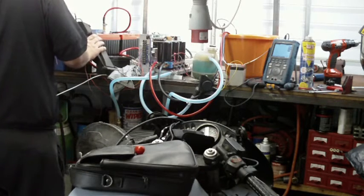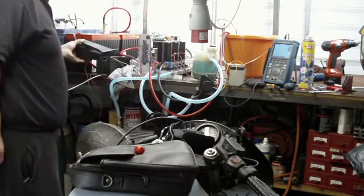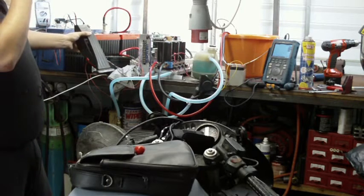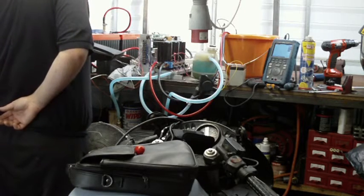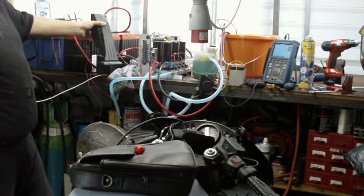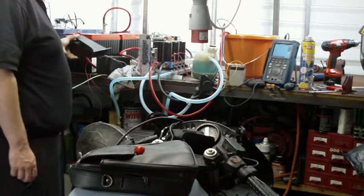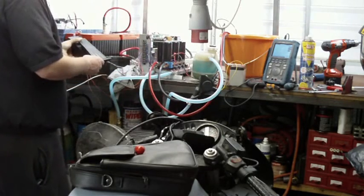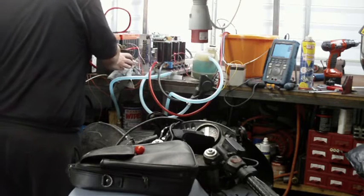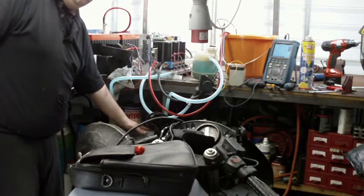My current heatsink temperature is 30 degrees centigrade. My cooling system here is easily able to cope with the heat that's been dissipated. The highest I've seen the heatsink getting to has been about 32 C. I'm holding this at full throttle. We're not getting any heating in the bus caps, the bars. The only things that are getting seriously hot are these 35 square cables. So we'll go for throttle off at that. Now heatsink is 32 degrees. Feel the radiator, it's just basically tepid.